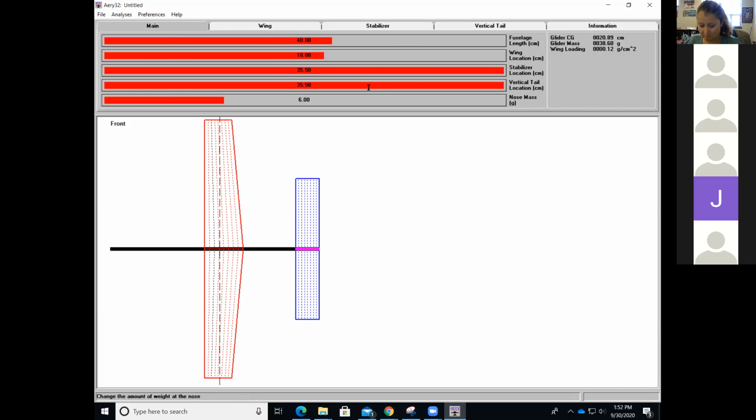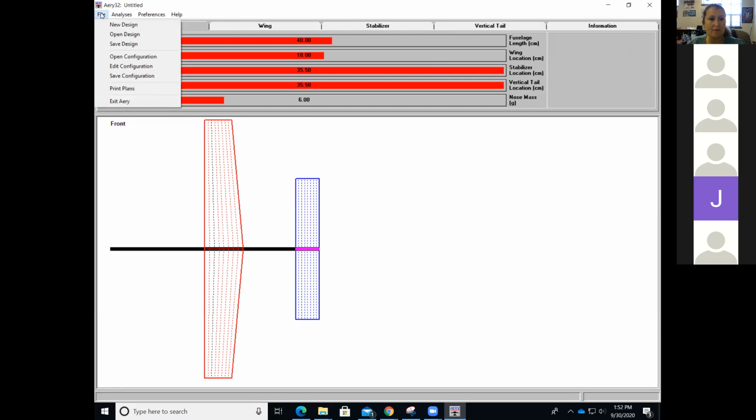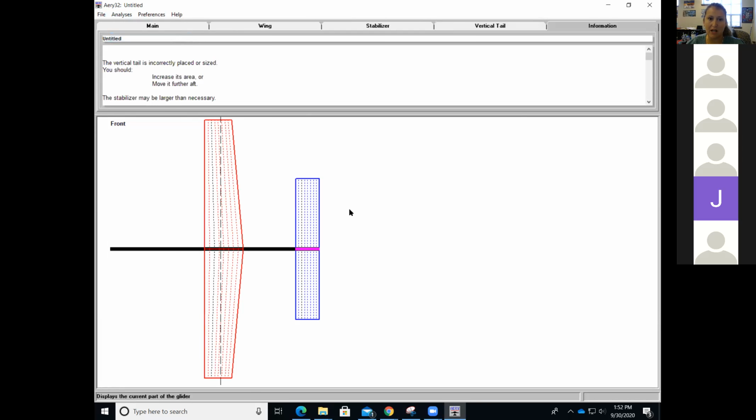So what do we want to do? What do you guys make? Make it smaller. What smaller? The vertical stabilizer. Smaller? Yeah. Okay, go ahead. Oh, that's really small. It's already pretty small. Do you want to make it bigger? Increase its area. Put it at like 6, probably 7. Analysis, will it fly? No, it's not gonna fly.